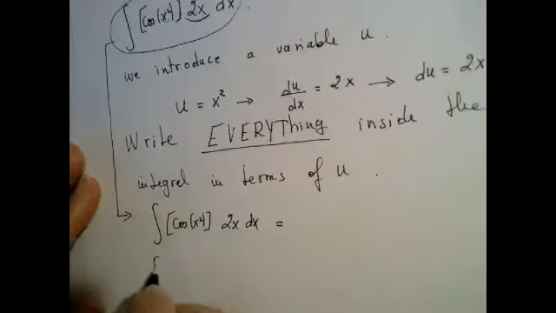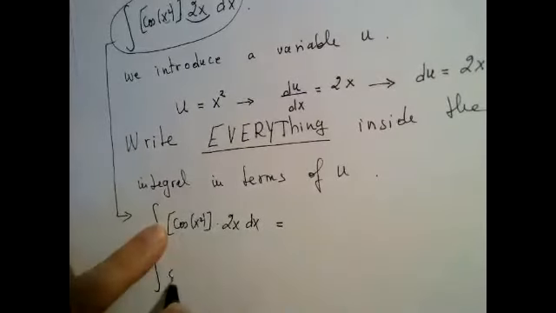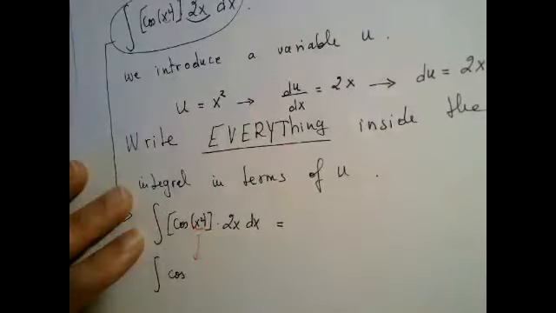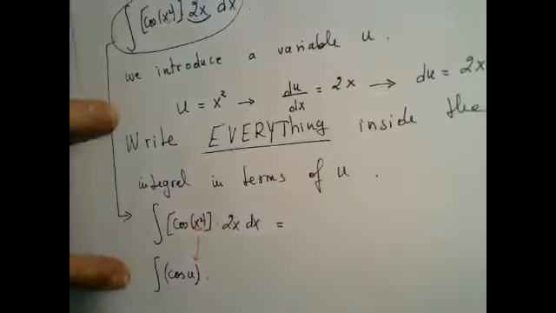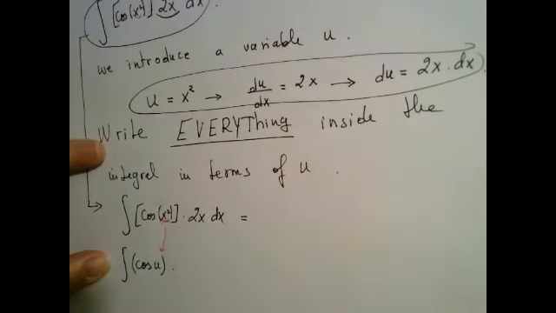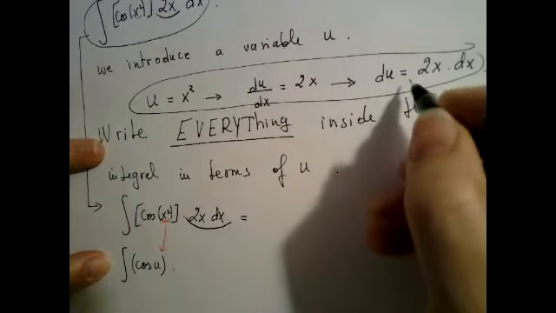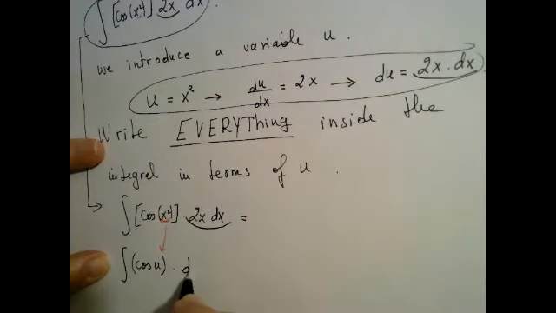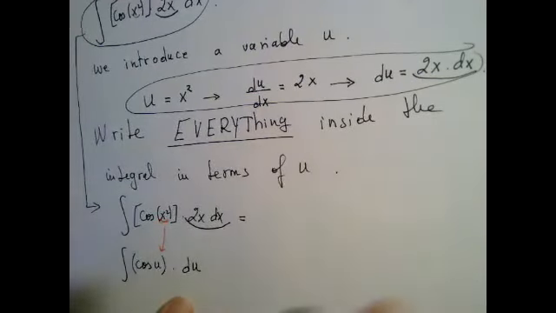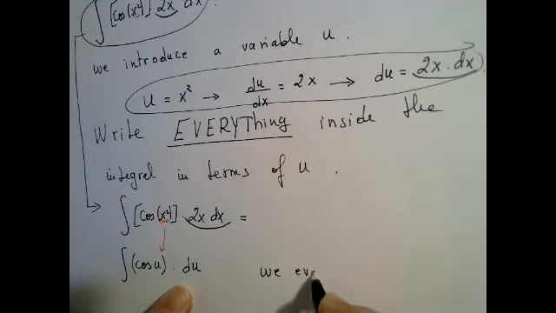Everything in terms of u. So it's gonna be equal to, in terms of u, the cosine. X squared is the u. So instead of x squared, we're gonna put cosine u times. Now, when I'm integrating, I have two pieces that I have to be careful with. I have to keep my eye very much on this. Now the 2x dx is the du. So now I have a new integral in u. We evaluate that as an integral in u. So we forget about x for a little bit. X doesn't exist. I have an integral in u, and now we evaluate it as an integral in u.